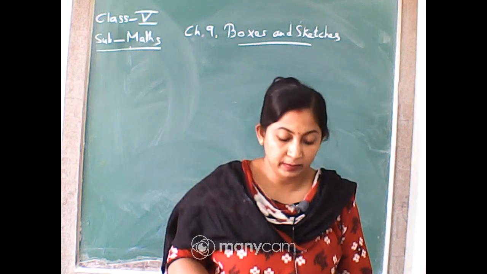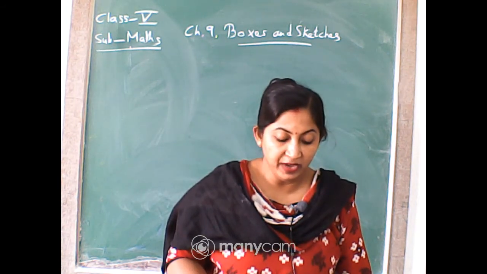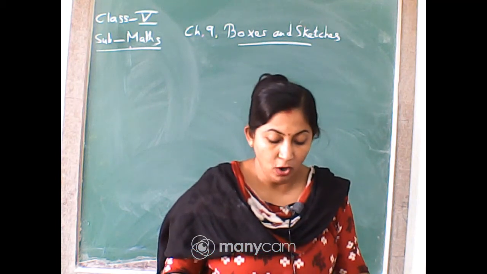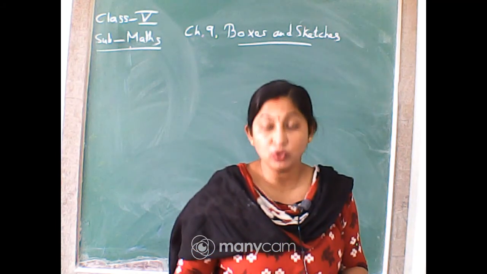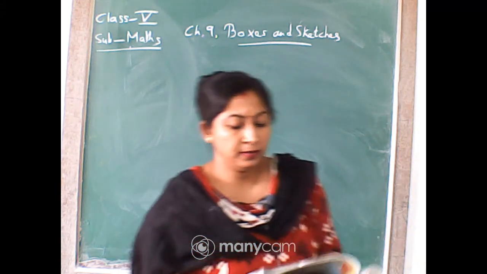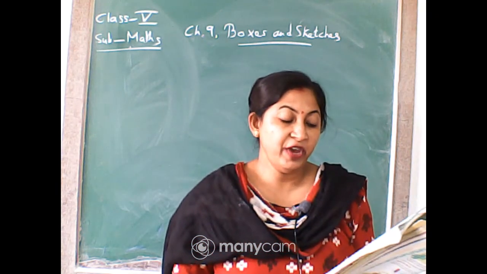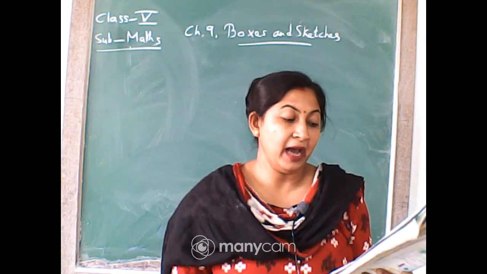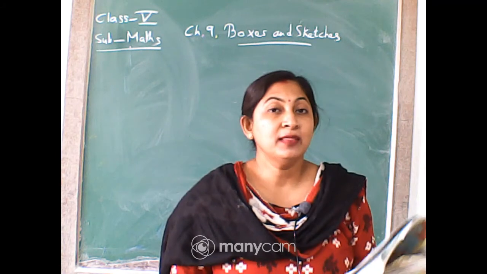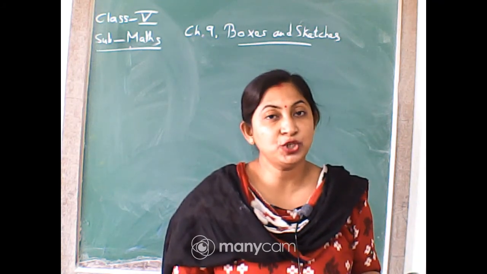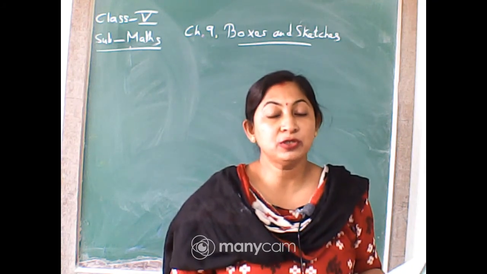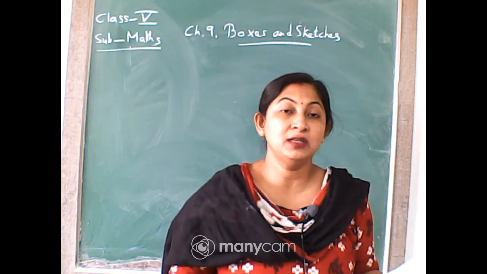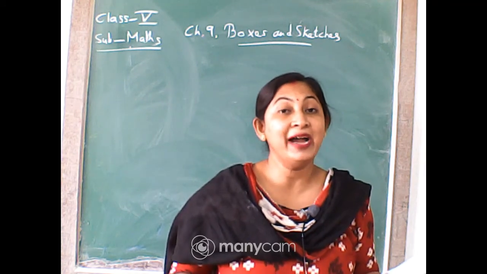Now, the next one. From the floor map we cannot make out what her house really looks like or how high the windows are. So, we look for a special way of drawing the house which is deep to show the length, width and height. Yes, as I have told you, the floor map is a two-dimensional shape map. In this two-dimensional shape map, it is not clear what the length, the breadth or the width, or what the height of the house is.